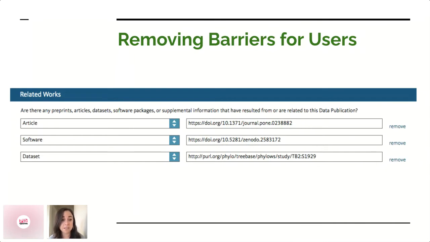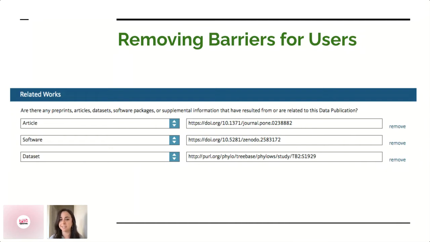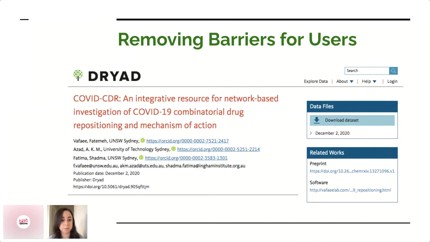What we did was try to remove all those barriers and better capture related works. What looks like open boxes actually involves a lot of transformations in the background. If someone gives us a DOI in the 10-dot format, we automatically transform it to the doi.org URL. If someone gives us an accession number from EBI, NCBI, or TreeBASE, we put it into the proper URL format. If someone gives us free text or random manuscript numbers, we give them a warning asking if this is a persistent identifier. On a published work from a recent COVID dataset, someone put the DOI for their preprint and a URL for their software.